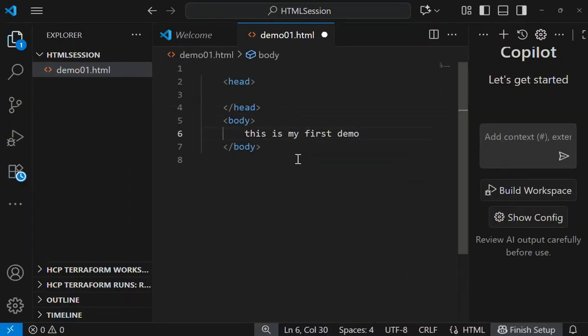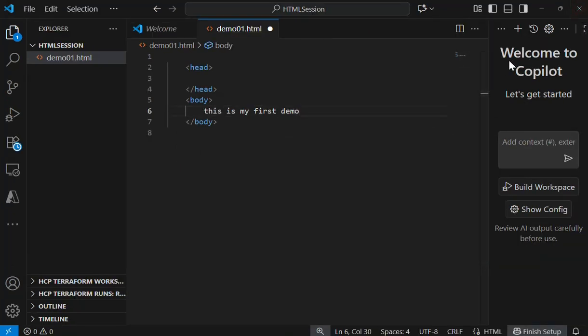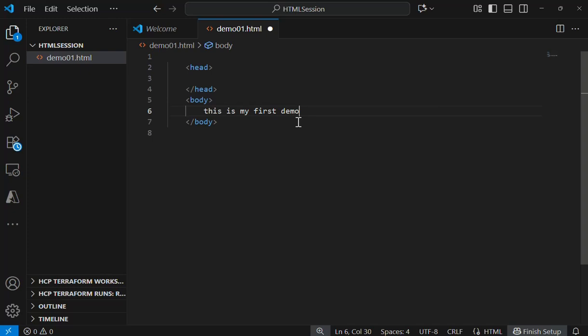Simple file, simple statements. Now, as you have already created the file by the name of demo01.html, what is this? This circle symbol means the file is not saved.